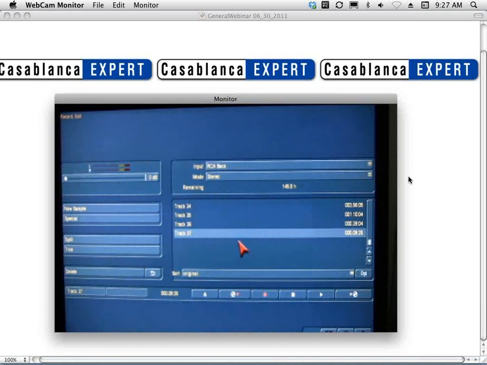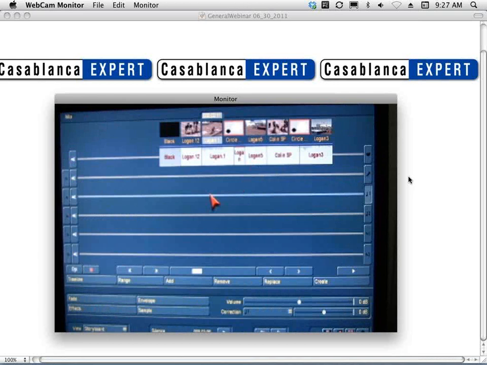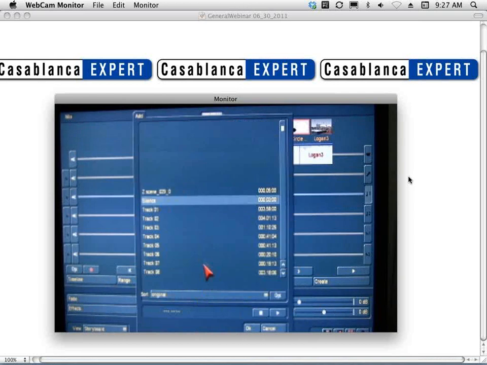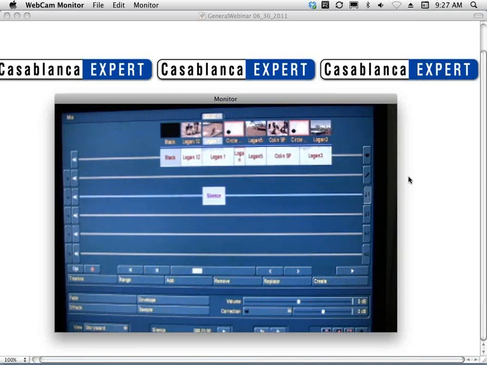Let me get a silent sample over here, and see my silent sample's 3 seconds long. Take a look at this, nothing up my sleeve. This is a 3-second silent sample. Why I tell you that: I'm going to come to the audio mix menu now and add that silent sample. How do I know it's 3 seconds long? Look at the bottom of the menu here. Back out a little bit, and it says it is, in fact, 3 seconds long.